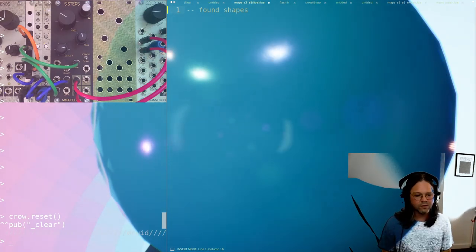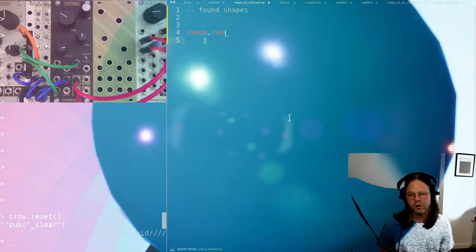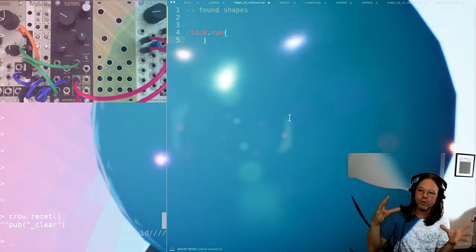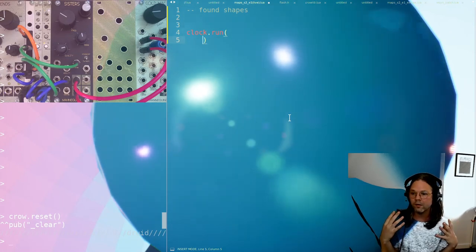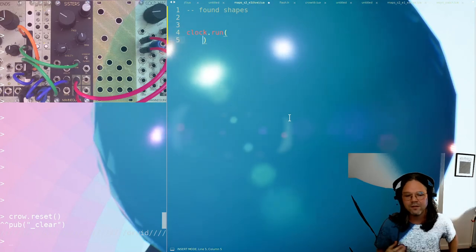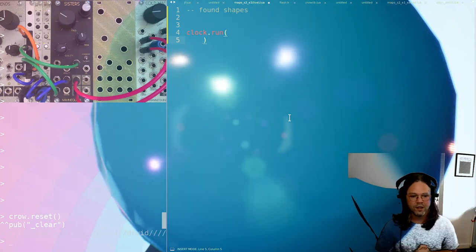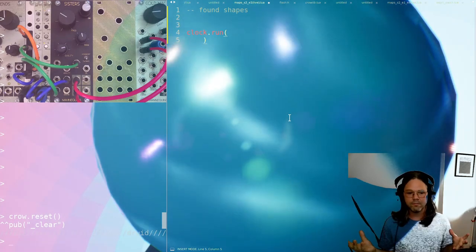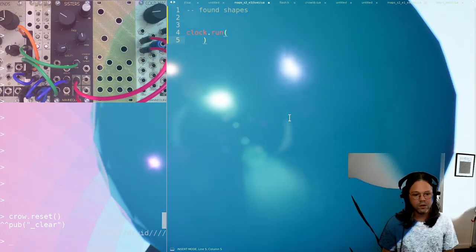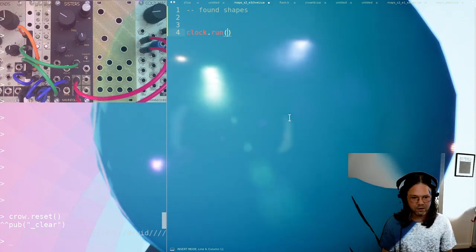It's a little unwieldy to type in Druid, but the general idea is you have this function called clock.run, which lets you write a program that can operate in time. Whereas in a normal program, everything happens as close to instantaneously as possible, inside of a clock.run you can pause for an amount of time, and in the meantime Crow can be off doing other things. So inside of clock.run, you basically just pass it a function.